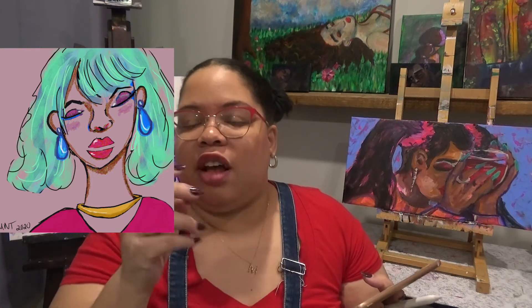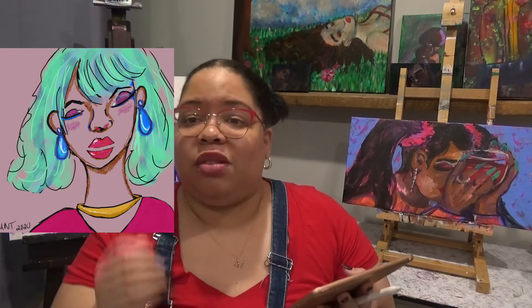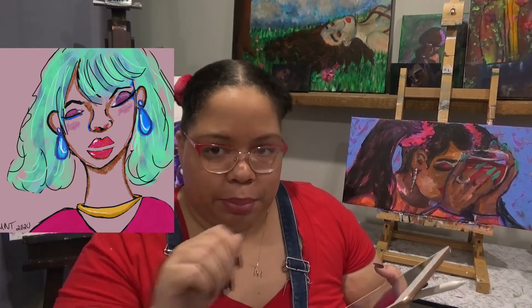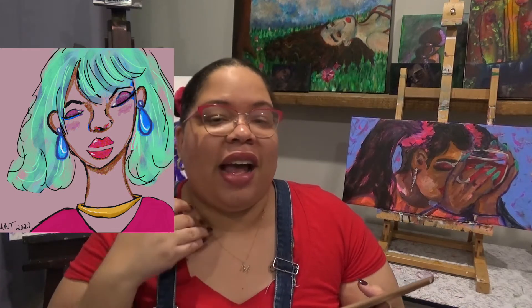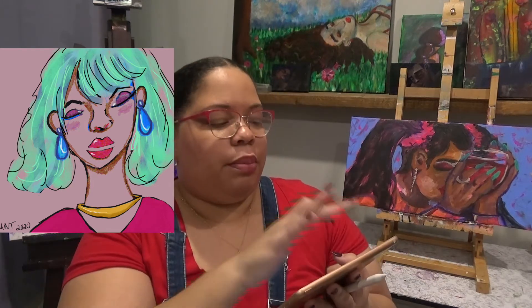I believe in the fact that painting different strokes — the directionality of a paintbrush — lends to little magical moments in a painting, like having a brush stroke create a shadow or create movement. You need that in a painting for it to be successful, in my opinion. Being able to figure that out here was perfect.